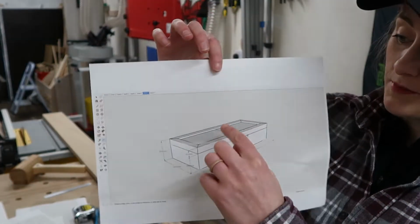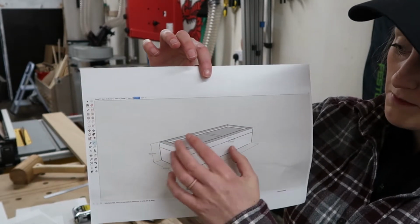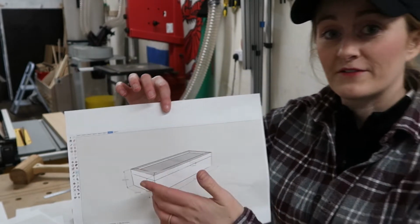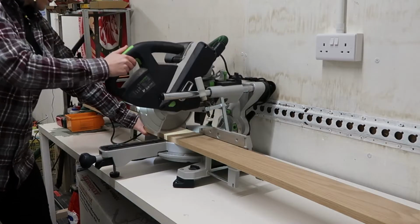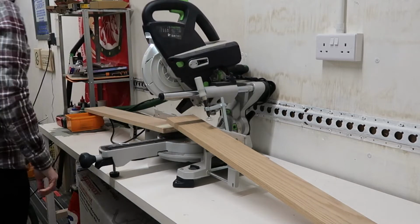that's the construction of the box. These are all going to be miters with splines. I'm going to make the box as one unit and then cut it down the middle after we've glued it. So we're going to cut these sections off now, so we can start gluing the box up and putting the splines in.